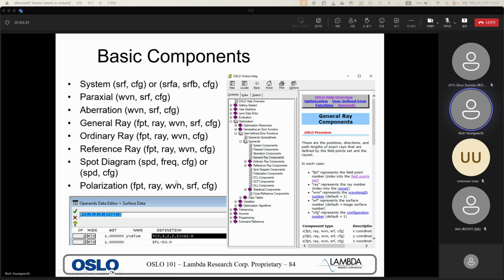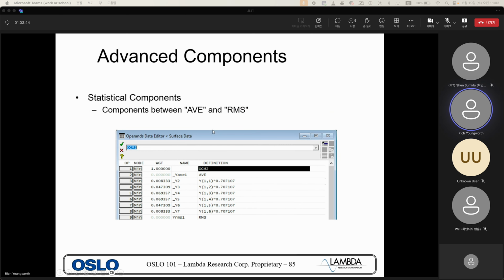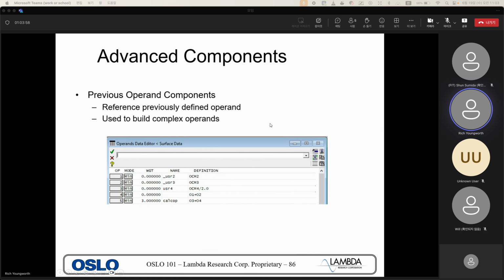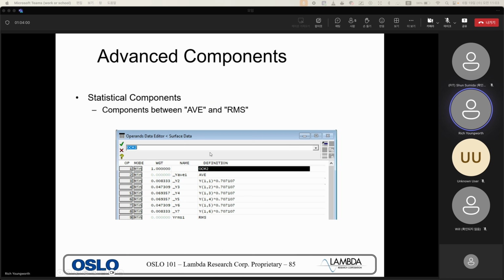So it takes a little bit of time to get used to this, but it's really well organized and pretty well thought out and has been copied by other design programs in the past. There are a few other funny little ones. There's these OCM ones. What OCM does is that it actually calls a function that's specified in the optimization operating conditions. I can't remember if we mentioned that or not. Here's where we show this.